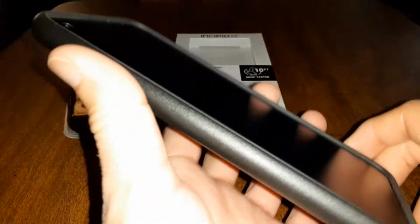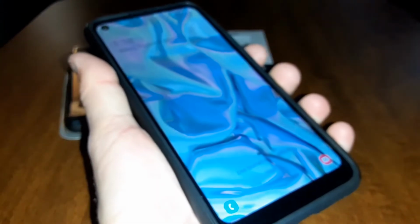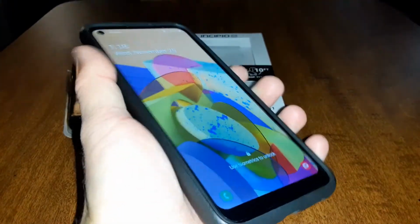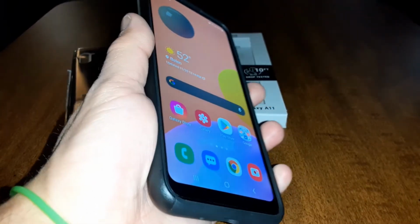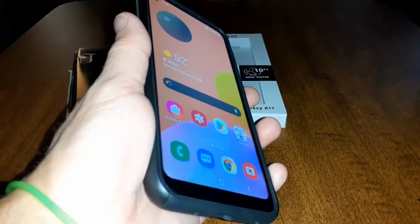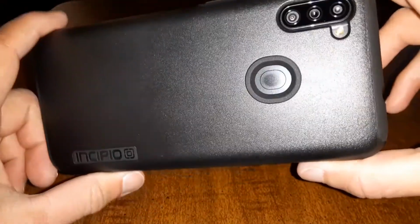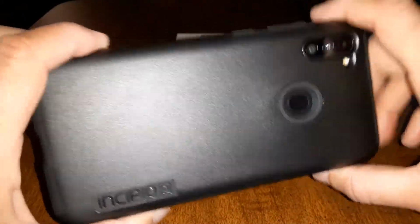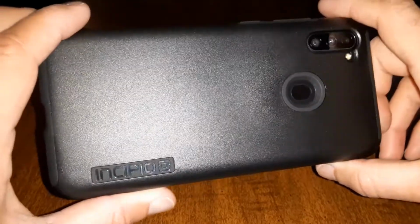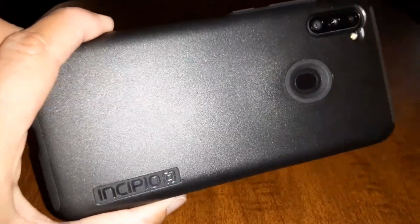And of course, all your buttons and everything lines up as well. And of course, your fingerprint sensor. But yeah, this is one of my new favorite cases that I've owned so far. But all right, now let's take it over to the new one that I bought. I already unboxed it. I got it over at Cricket Wireless, so let's take a look at it real quick. So stand by.